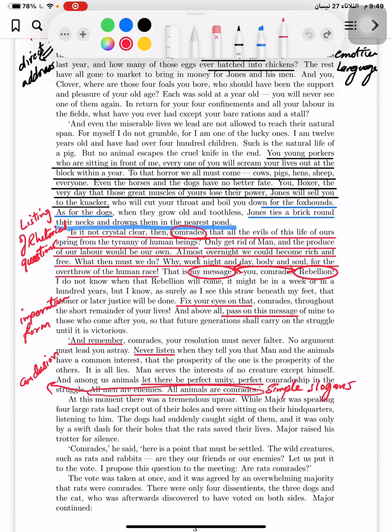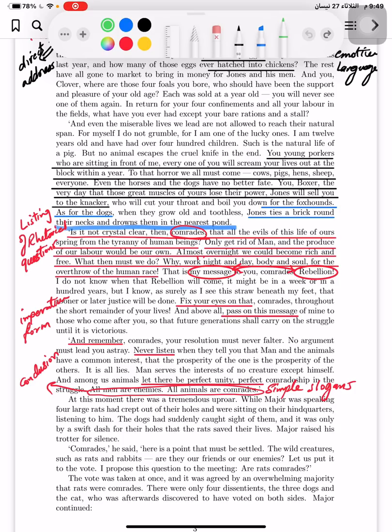Before the last paragraph in his speech, now Old Major changes into another topic, which is the idea of identification. Who is the enemy, who is the friend? The repetition of whatever in two sequential sentences is a matter of assertion and to give generalization. "Whatever goes upon two legs is an enemy, and whatever goes upon four legs or has wings is a friend." So the use of whatever is a generalized reference.